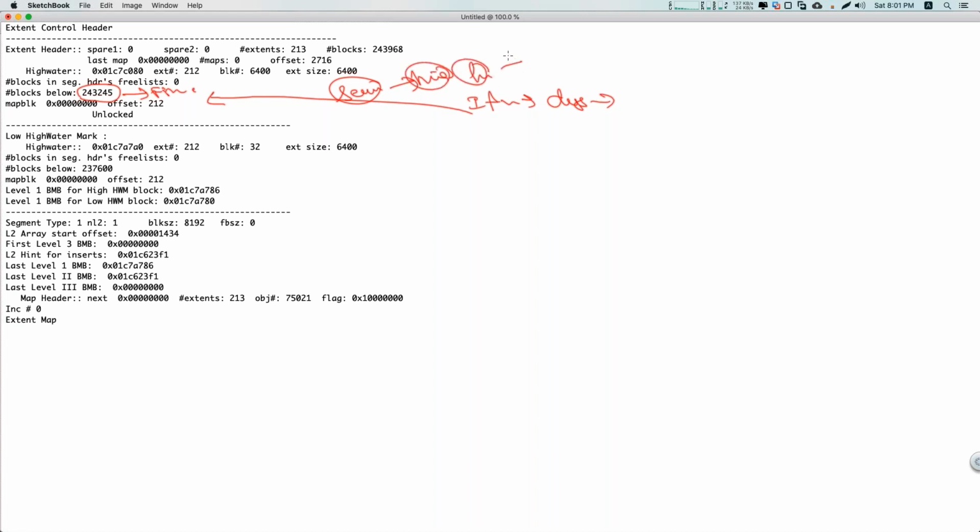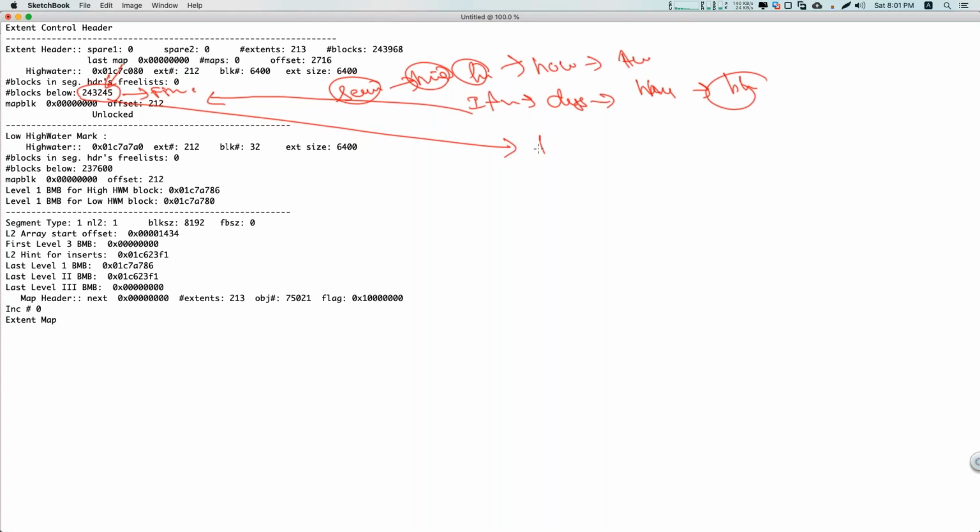So this is how it obtains how many blocks are allocated to this segment, what is the position of the high watermark, and how many blocks are below the high watermark. It also gets it from this particular location only. This is the actual number of blocks.